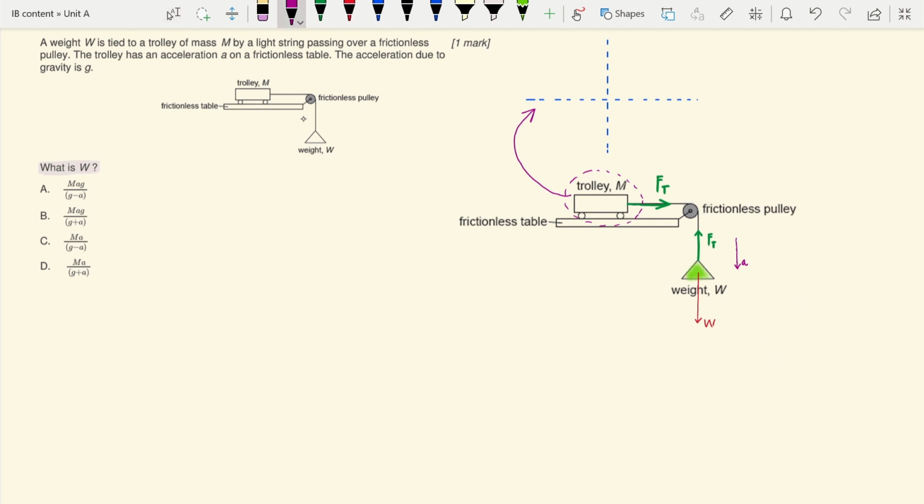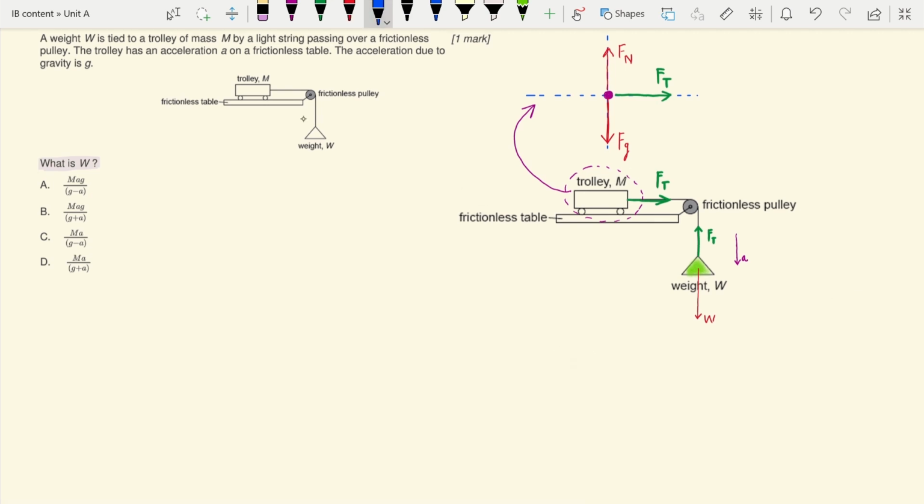So let's draw the free body diagram now. If we represent this dot as a trolley, we see that one force is exerted to the right side, that is the force of tension, whereas the two forces which are exerted on the trolley are balancing each other. You know that this force is exerted by the table on the trolley, and this is the weight of the trolley, meaning the force of gravity. These two are balancing each other. So now this can help us to write the equation for the trolley, because this is the only unbalanced force.